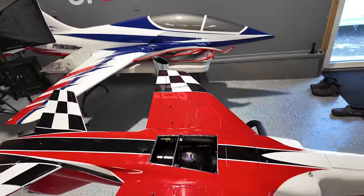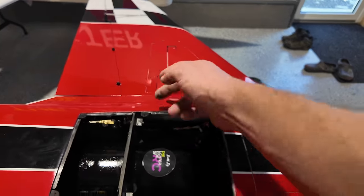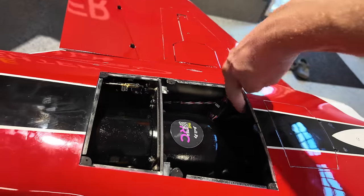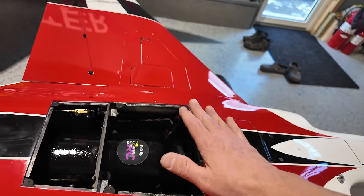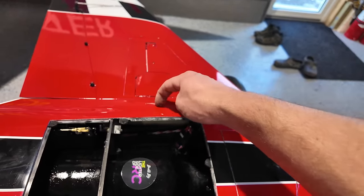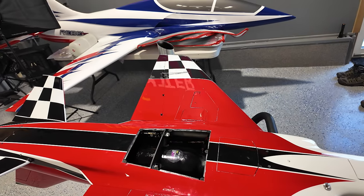All right, wings are bolted on for the first time. And definitely a bit of a different system with this BVM style. So you've got the square shaft or rectangle shaft that goes in this receiver. We're using our metal receiver, of course. And then you've got four big bolts on the front that go into the main spar. But you have really good access to everything here, and now it definitely makes sense why these little slots here are absolutely critical. So with that done, we can now get our bottom hatch installed for our test runs, and then we'll flip this guy over.